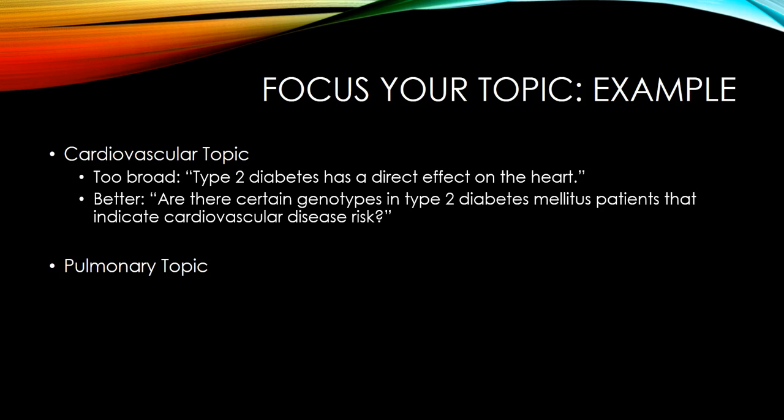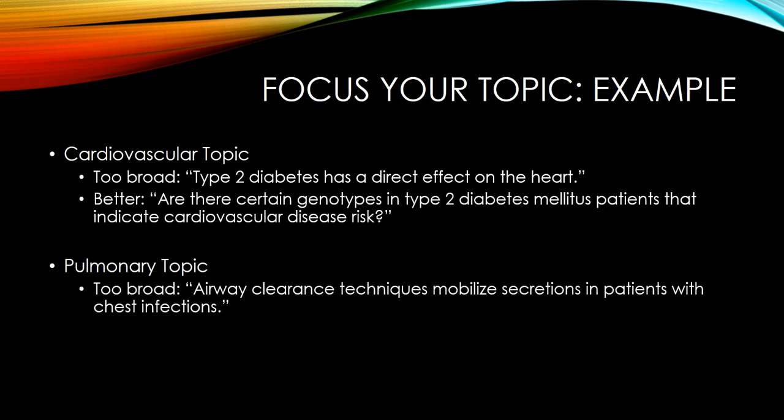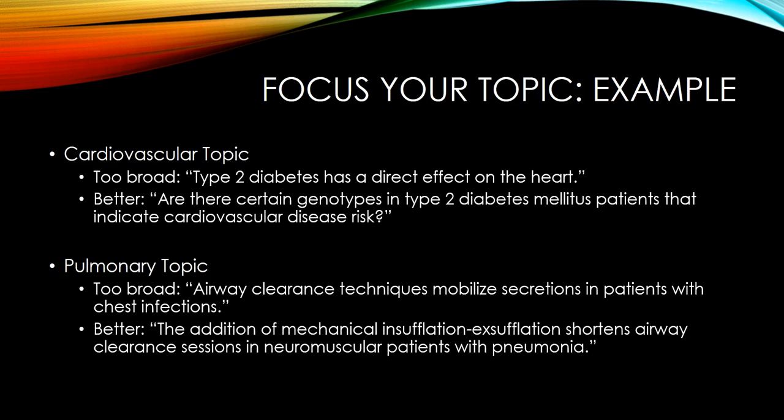The second topic is a pulmonary one. Airway clearance techniques mobilize secretions in patients with chest infections. This statement is too broad. It's better to look at a single device and its effect on a single type of patient with a certain diagnosis. For example, the addition of mechanical insufflation-exsufflation shortens airway clearance sessions in neuromuscular patients with pneumonia.